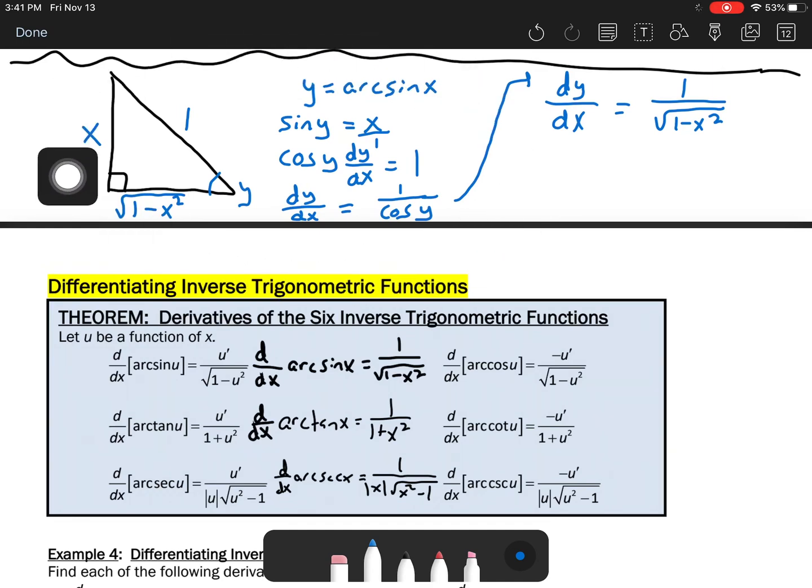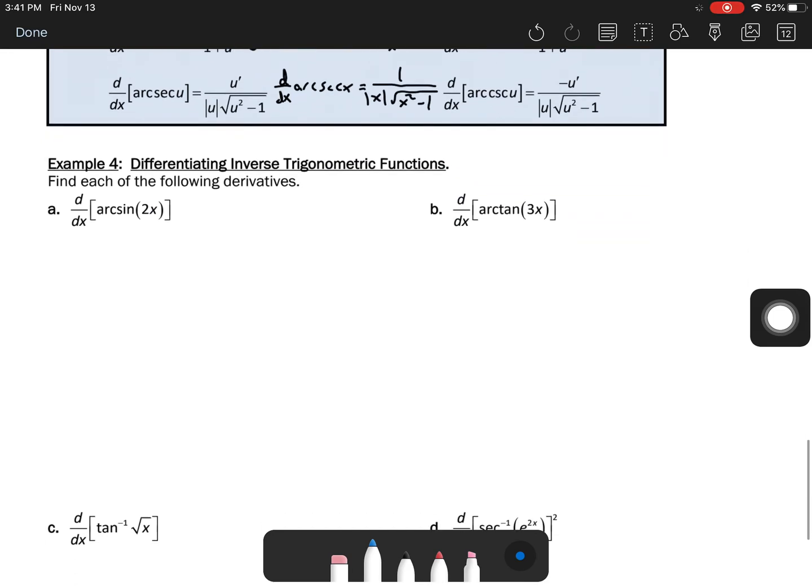So if you forget what this formula is, you could redo this process, and it kind of gives you a way out if you completely forget. Maybe if you start it, you'll be like, oh yeah, that's right. Even if you start drawing this triangle and then find this piece, that might help you remember what the formula is. And it could be done in a similar way for some of these others. Okay, but the easiest thing is going to be if you can remember some of these formulas, right? So as we continue going through these, if you know the formula, they're not hard to do.